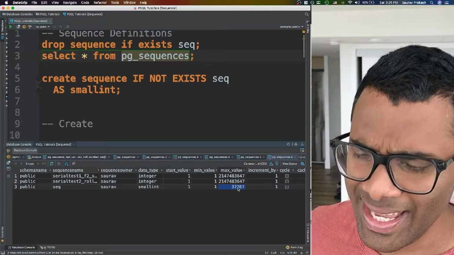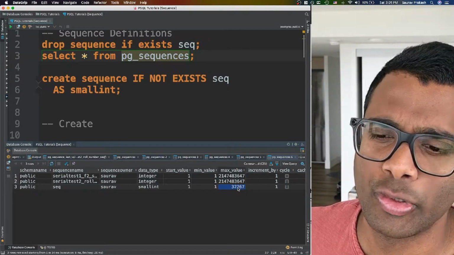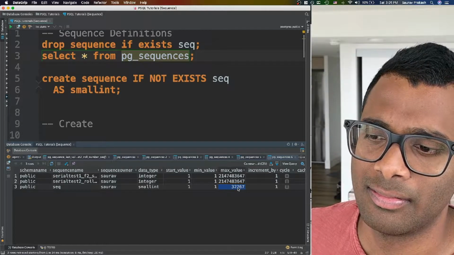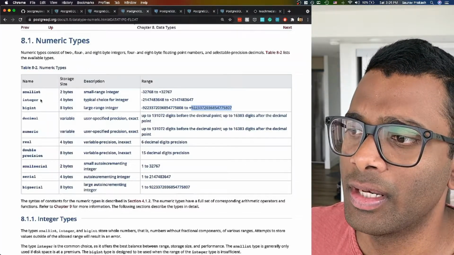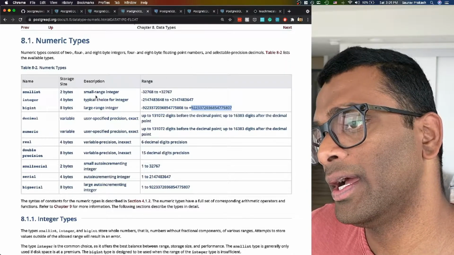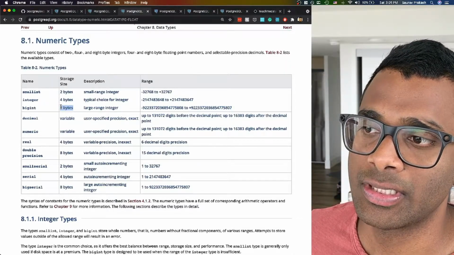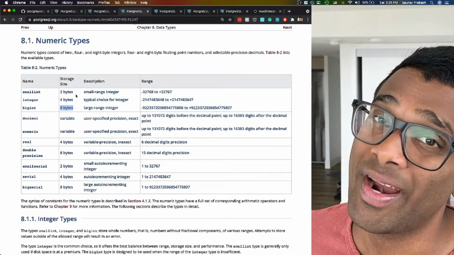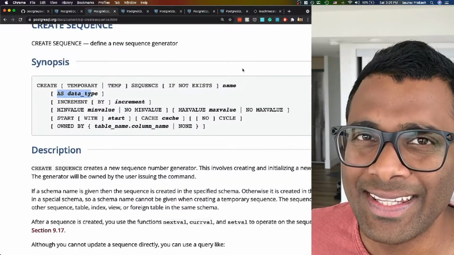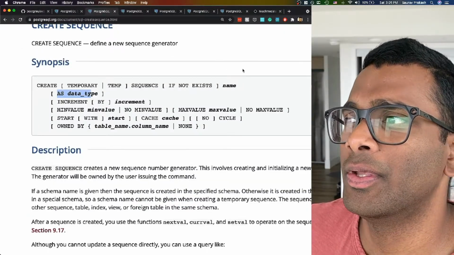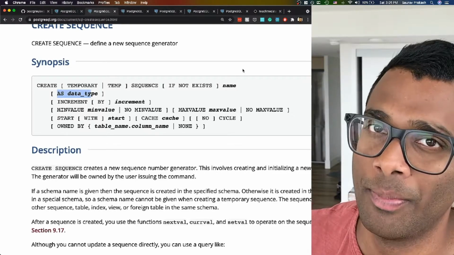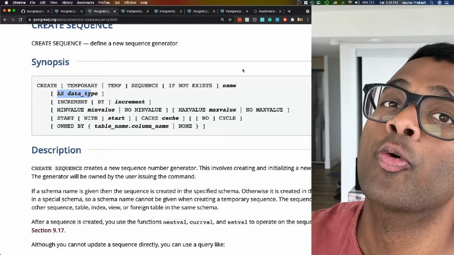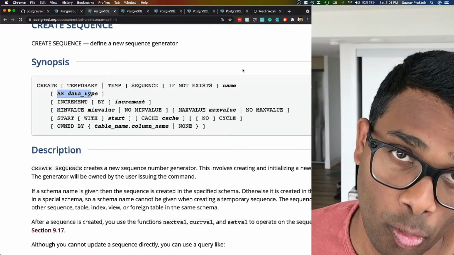Now you might ask, hey, why would I ever choose smallint or int if bigint is already available, right? Well, bigint is 8 bytes, which is a lot of storage compared to 2 bytes. So if you don't really need that, why would you use it? More memory will always mean less performance unless you find a way to improve it.